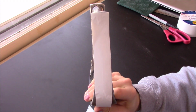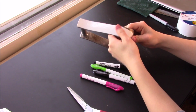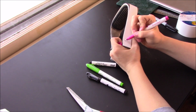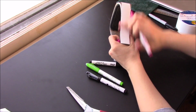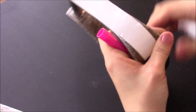Alrighty, once we have it cut out, we're going to put it on the side of our stirrup, and make sure to smooth it out so we don't have any bumps. Alrighty, now I'm going to take some dry erase markers that I purchased, and start drawing designs on here. And what is so awesome about this idea is that if you mess up, just wipe it right off and you can start over. I just added some hearts here, didn't like it, wipe it off, and you're done. And you can add another design.